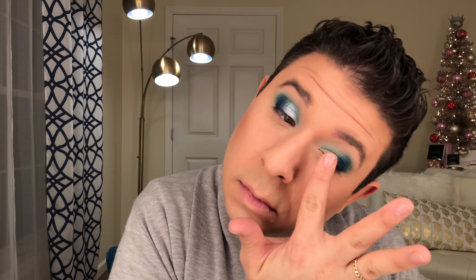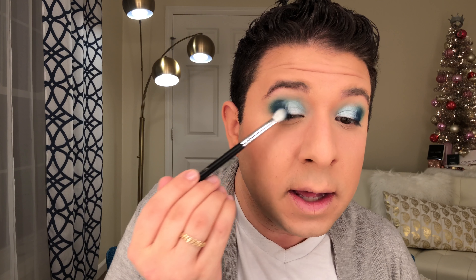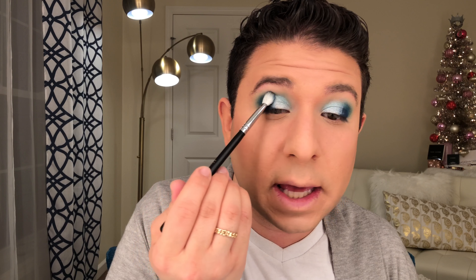Now that we have that definition and smokiness, I'm going to take the shade Yamoja — it's looking white on camera but it's actually a really frosty blue — and just take that on the inner portion of the eye. Then I'll take that navy again and re-intensify the outside and blend where those two colors meet. With the shade Vi, which is kind of a soft purple-gray, I'll take a little bit where those two colors meet to serve as a transition color for the lid, and then blend those out to make it seamless.